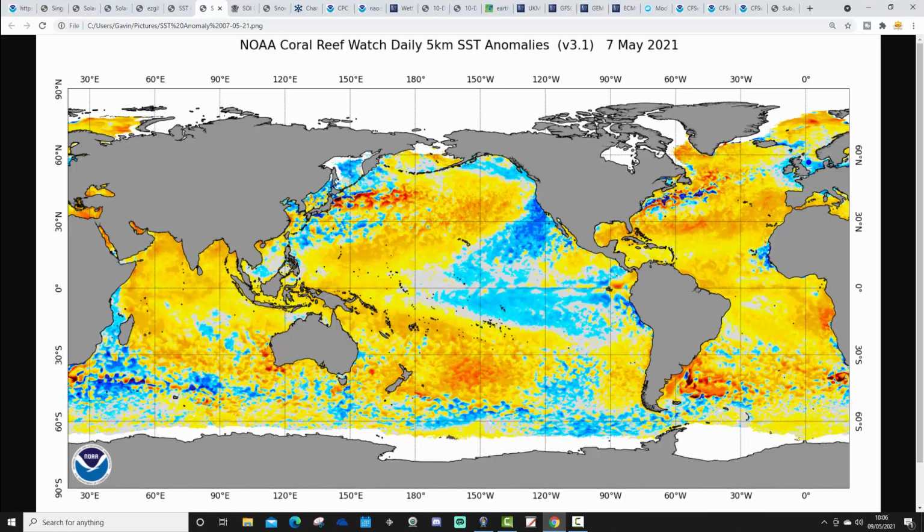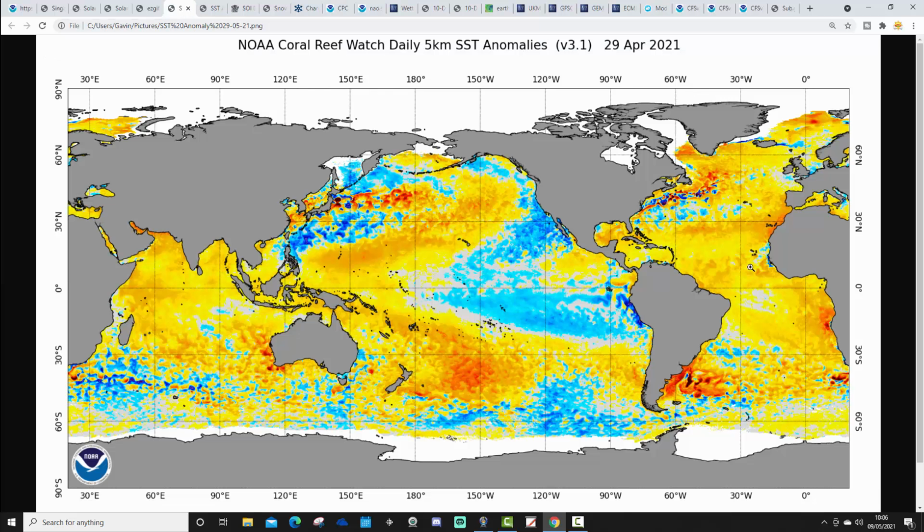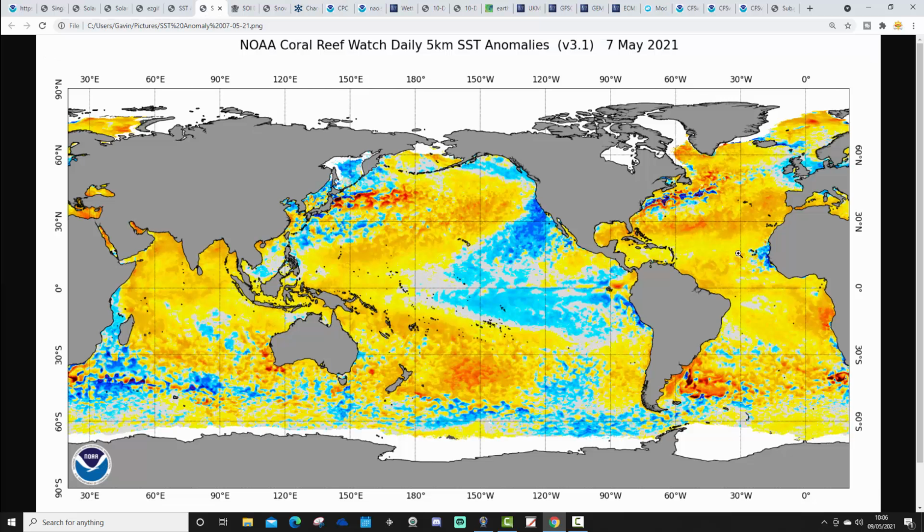So yeah, generally the Atlantic is just in a warm state, very little change, and has got warmer, I think, really, over the past week. Again, that's how it looked last week, that's how it looks this week. I think the Atlantic is continuing to warm, especially through this area just here. So warming in the Atlantic, very little change in the Pacific.